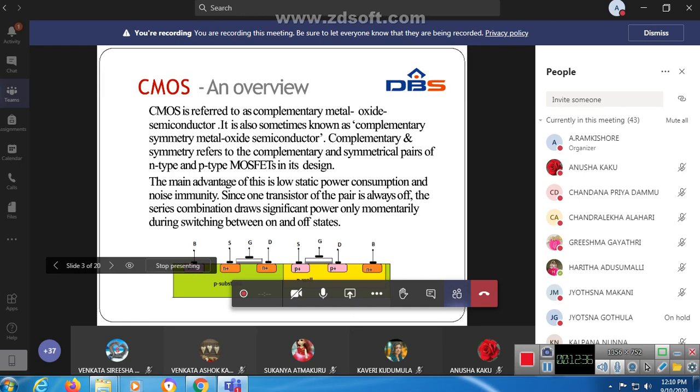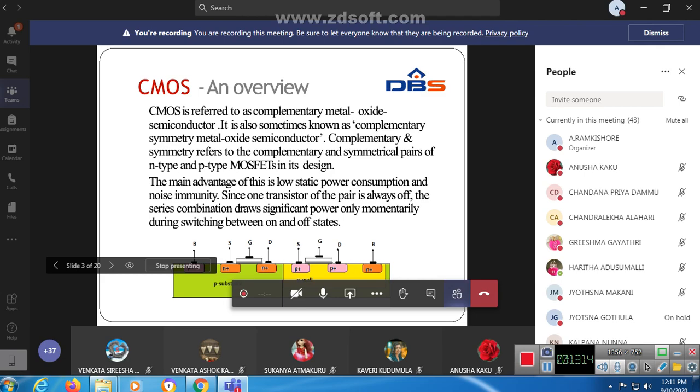సో ఇక్కడ P ఉంది కాబట్టి ఇక్కడ N, సో ఇక్కడ N ఉంది కాబట్టి ఇక్కడ P టైప్. సో ఇలా కన్సిడర్ చేసుకుంటే it will act like one type of MOSFET. So this part will act like a P substrate, N regions ఉంది కాబట్టి it will act like an N MOSFET. So this will act like a P type MOSFET because it has the N-well region and the P type materials ఉన్నాయి కాబట్టి, so it will act like a P type.